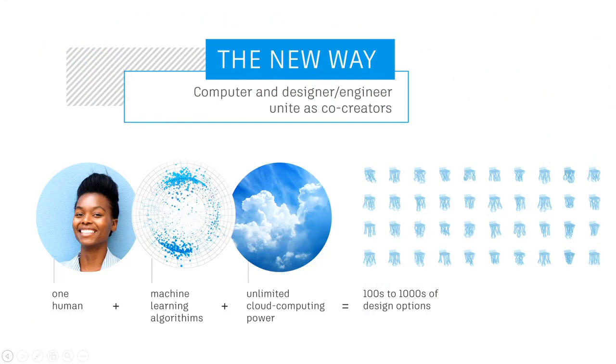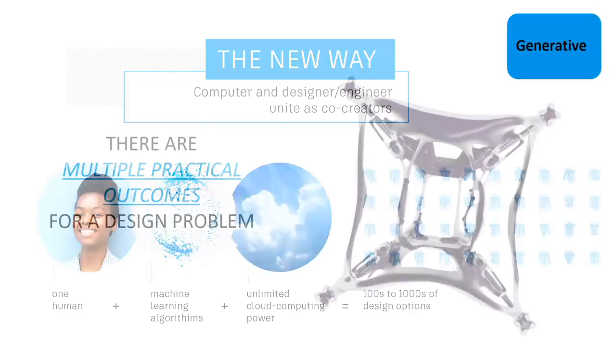So, generative design is taking the power of humans, we as engineers and designers, and augmenting that with machine learning, the algorithms, Project Refinery, let's say, from Autodesk. And we are leveraging the unlimited cloud computing power to come up with those millions or billions of options to then filter through these and pick the best option. That's basically what generative design is.